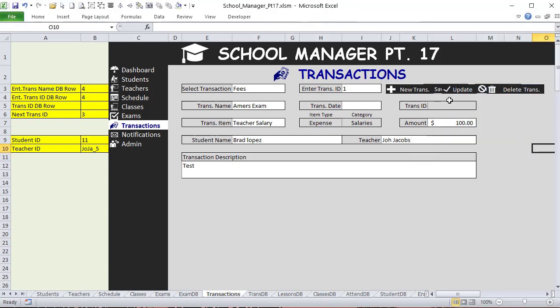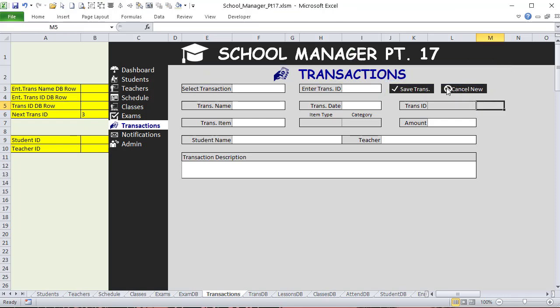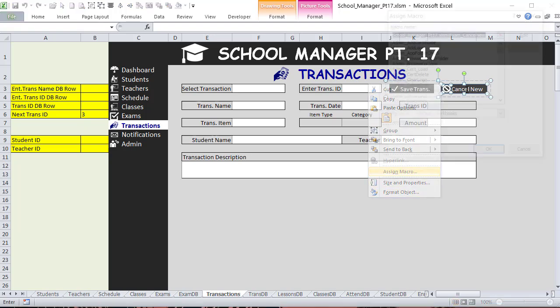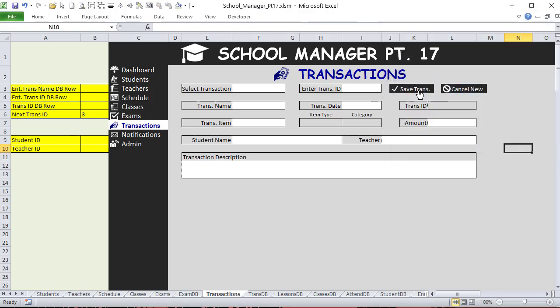Transaction load, we're going to write that macro soon. So when I click new transaction, it's going to clear everything out. I'm going to bring this down here. We don't need this all the way over there. And then we'll update the macro. So cancel new. I'm going to bring this icon up, update this a little bit, bring this icon a little bit to the left here. All right, so cancel new, and I want to assign the macro to this particular button and the icon here. Again, assigning the macro transaction and then cancel new. Down here, cancel new, that's the one we want. Good. And then also save transaction, making sure that's already assigned.